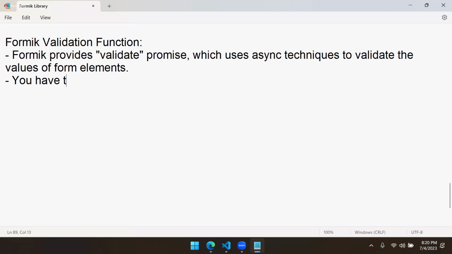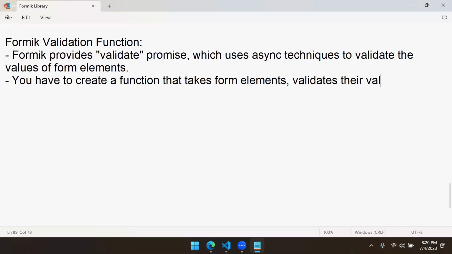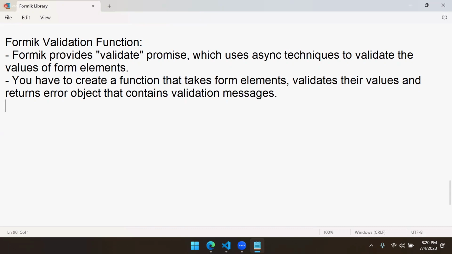So you have to create a function that takes form elements, validates their values, and returns an error object that contains validation messages.